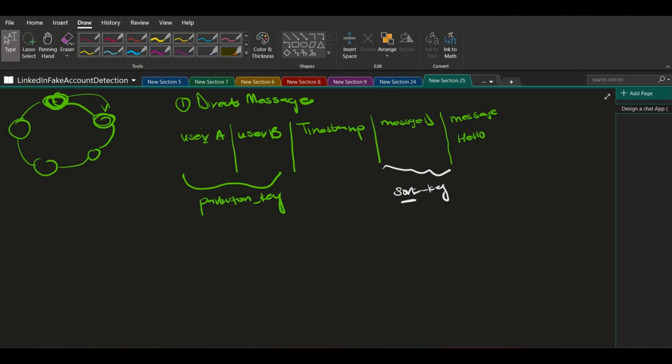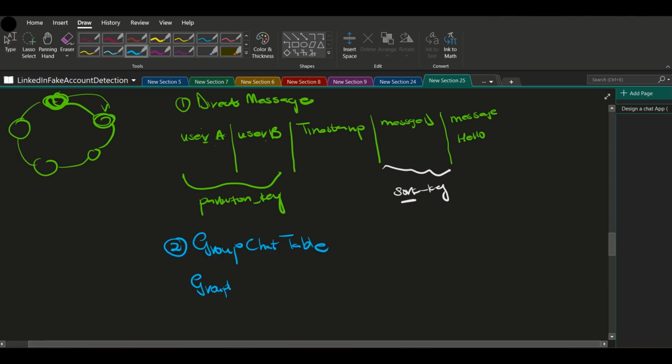Now modeling our group chat table. We can have a group ID, the message ID, and the timestamp. We can have the message and the user ID.